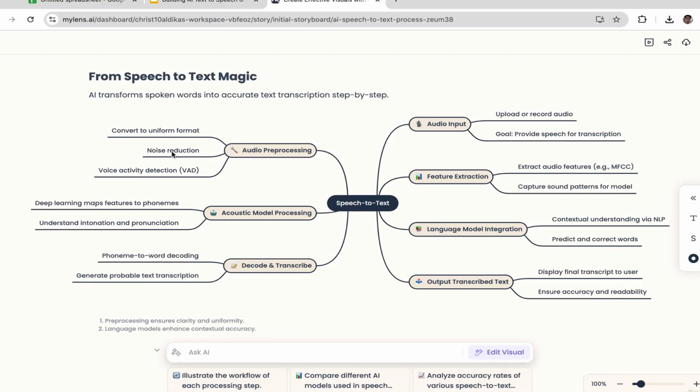And background noise like hums, clicks, or ambient chatter will be reduced using an algorithm. The name of the algorithm is spectral subtraction, and this is to isolate the speaker's voice. And the system will also implement voice activity detection. So this will detect regions of the audio that contain human speech and ignore silences or non-speech sounds. It will improve efficiency by focusing the model on relevant sections.